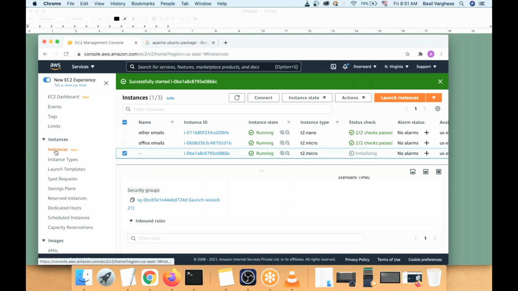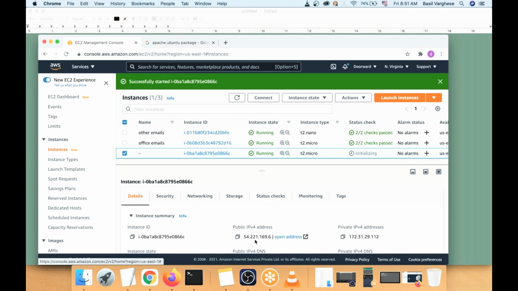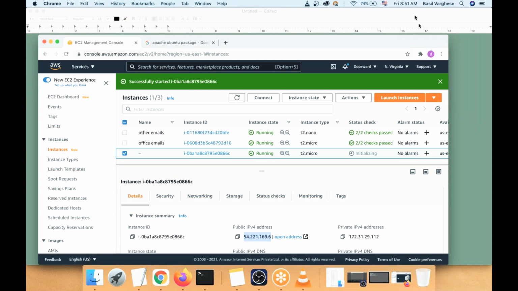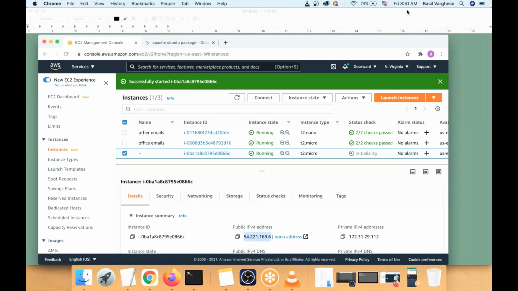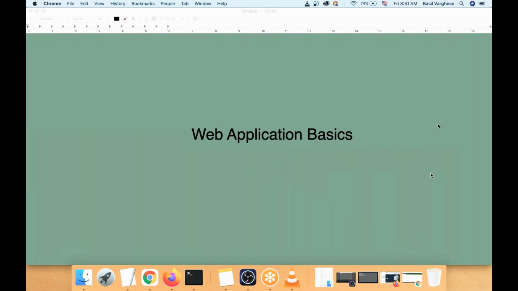And from now, anyone in the world, I can send you my public IP. You can also try to browse it. When you browse it, you will see, let me send you that IP, the content of the index.html file. Try to browse it. That's what I'm going to do.